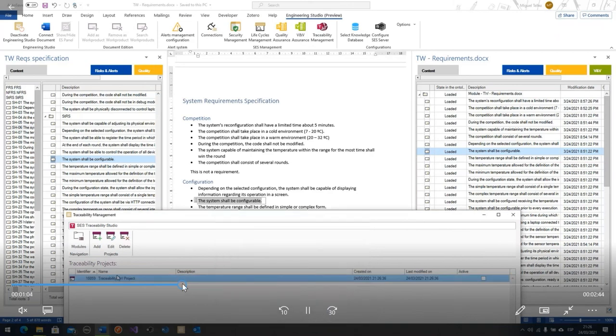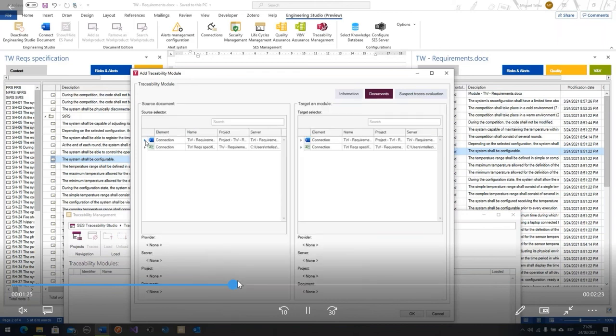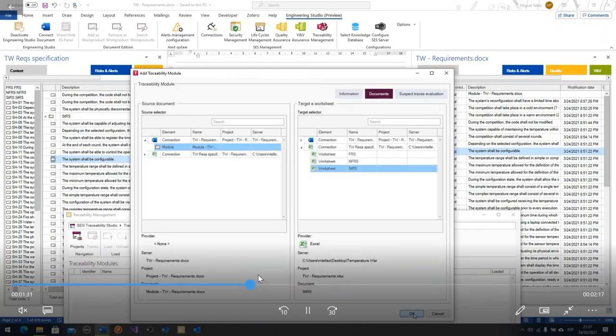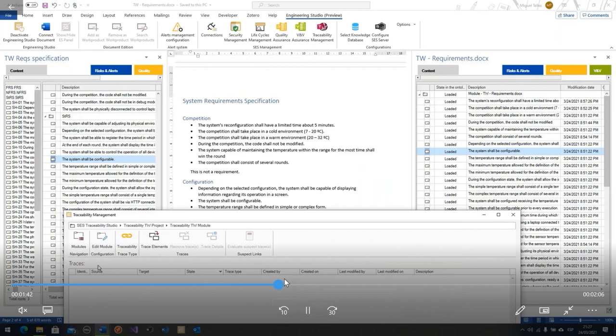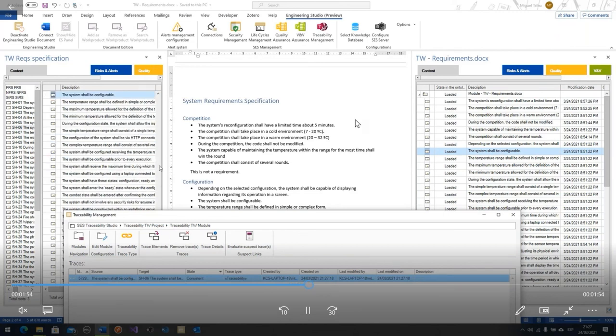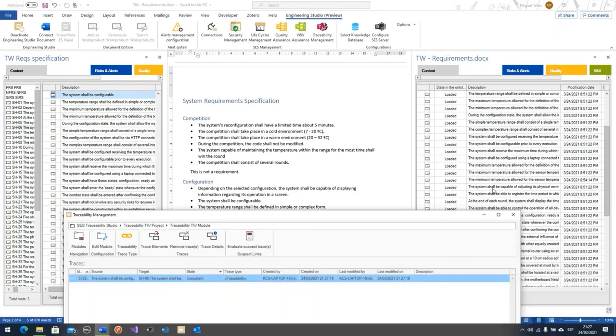So this guy is doing what is necessary: defining a traceability project and a traceability module and all those things. And then once you have that, you select one element, select the other one, and trace. And of course, you can do all these suspect traces you can see there. Now they are traced. Unlimited connectivity. So inside Word in this case, or in the Engineering Studio that I showed you before, without being inside Word, you can open one connection, open another connection, and manage the traces in that way.